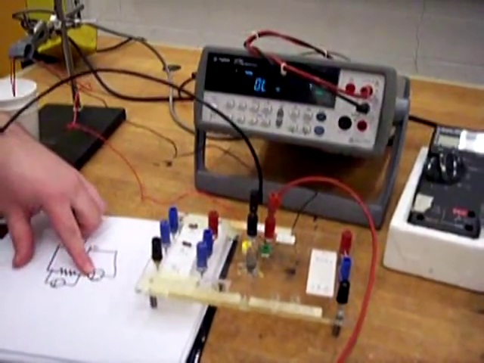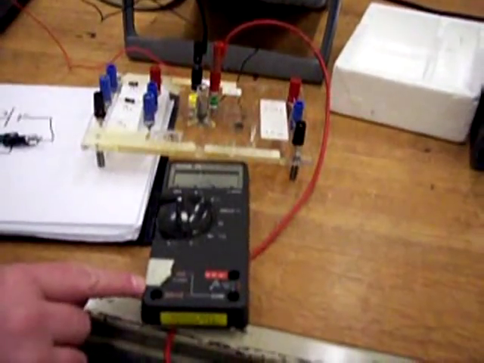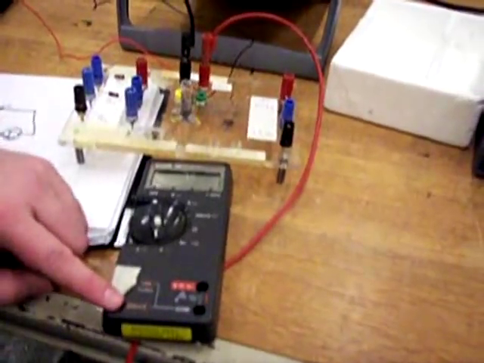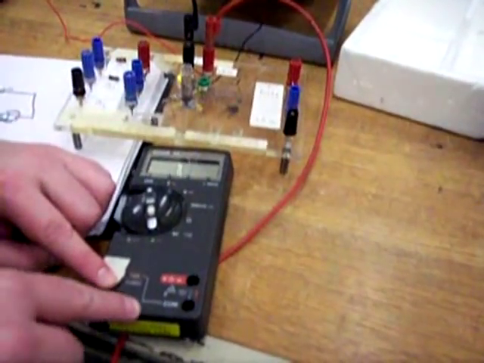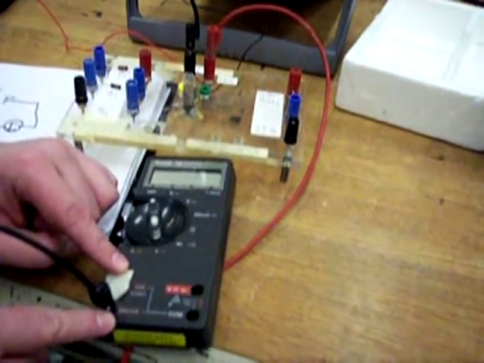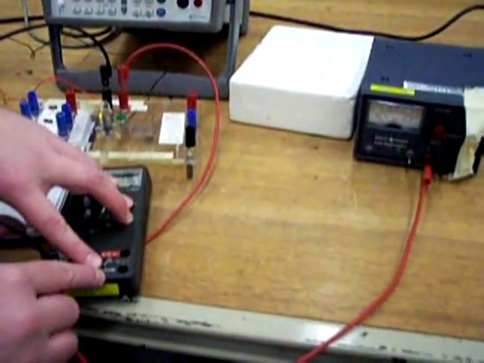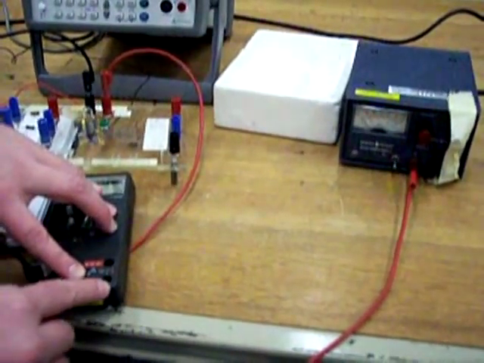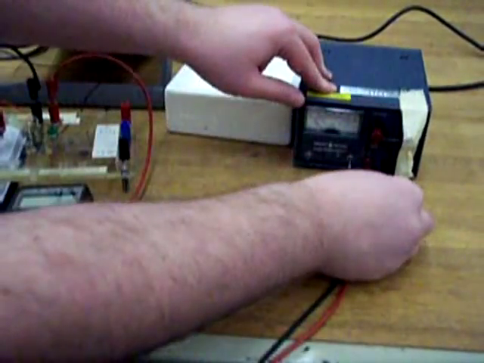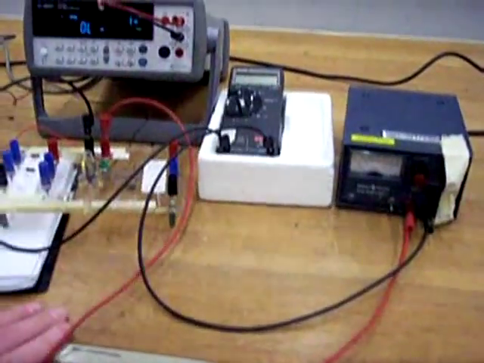Next order of business is the current meter. Well, that's this. Okay. So, the high end is here. And I'm going to put it in the milliamp slot. We're not measuring amps. The amps would be above a milliamp. And here. And then another black wire. There. And I put it out of the COM hole. Which means common ground. There. And then this back to ground. The black knob on the power supply.